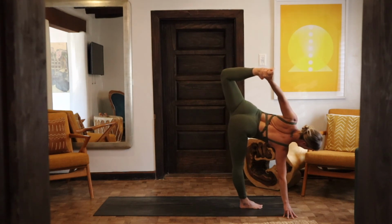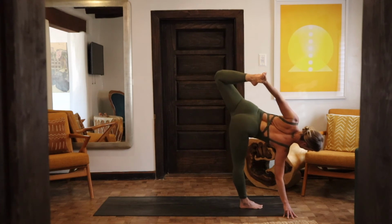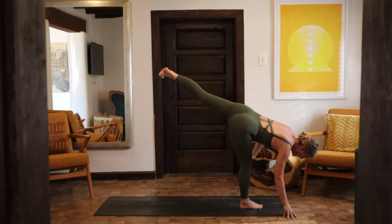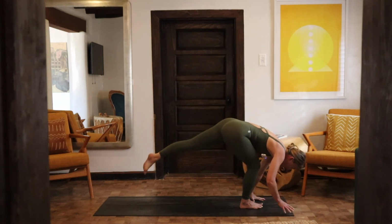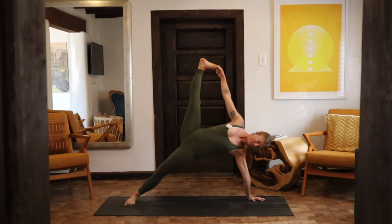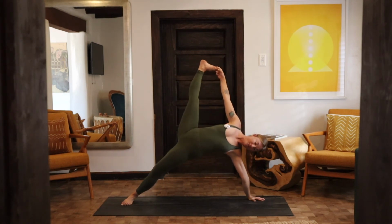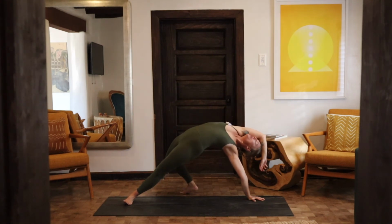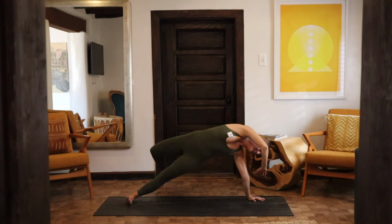One more big breath. Releasing it. Twisted low lunge into side plank. Maybe grabbing the right big toe, whatever feels really good for you. And let's find a wild thing. Kickstand right foot behind. Right forearm down, forearm side plank.